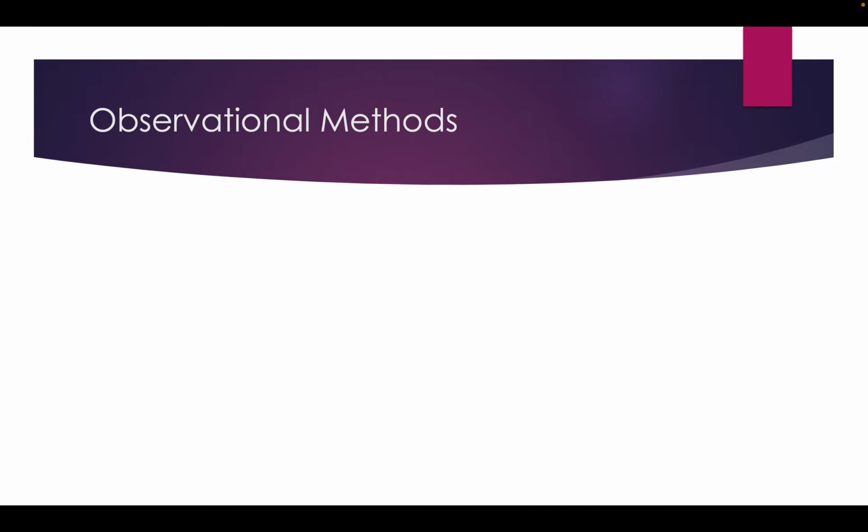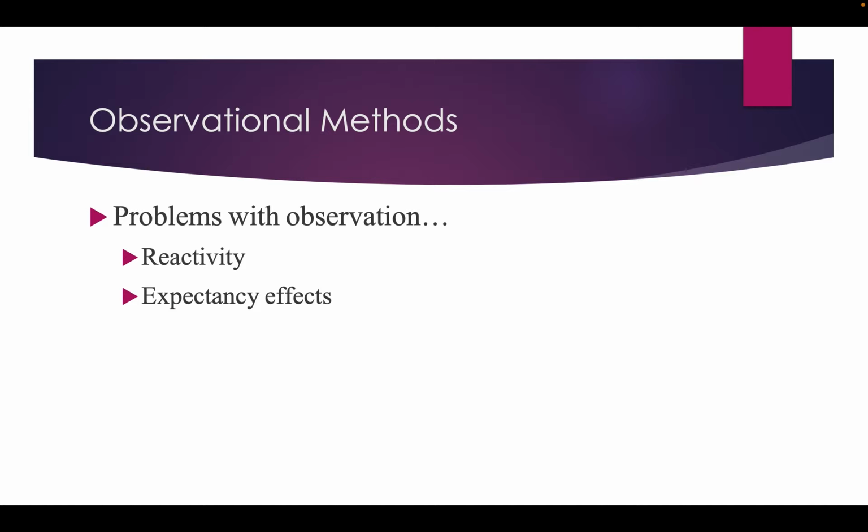So, again, there are a few major issues with the observational method of research. First, you're going to have reactivity. So, your subjects may react to the researcher or knowing that they are being observed, like the study group example. Students may be on their absolute best behavior because they know they're being watched. You also have things like expectancy effects. Again, you may see students going above and beyond during the study session to impress the researcher because they figured out what's going on.